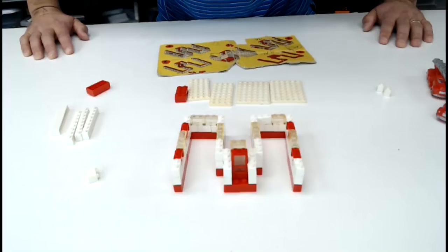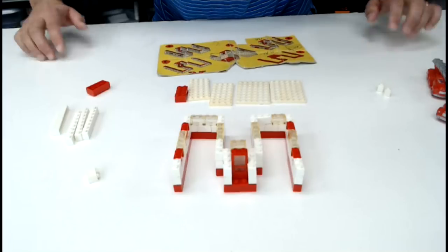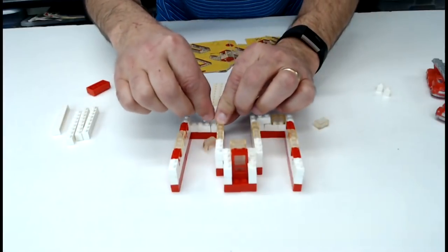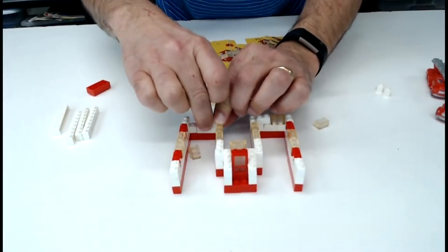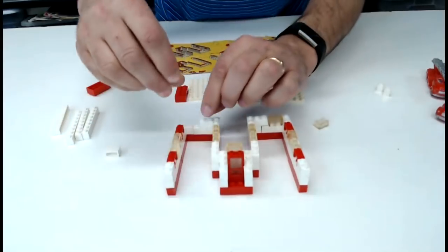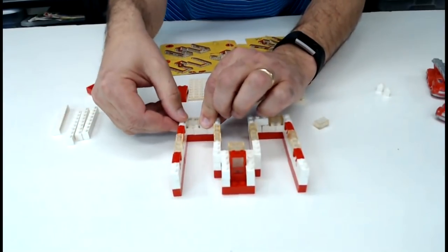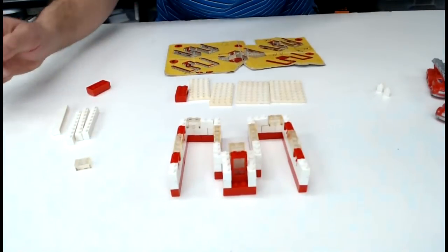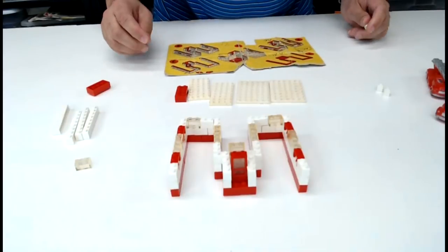1, 2, 3, 4, 5, 6, 7, 8, 9, 10, 11. What, did I use one in the wrong place? I asked what I did wrong. Thank you for pointing that out, anybody. All right, now I messed up right there. I put a clear piece and I should have put a white piece. Oh, come on. It's ridiculous. All right, now I'm doing it right. Step four. I'm telling you, these are a challenge.